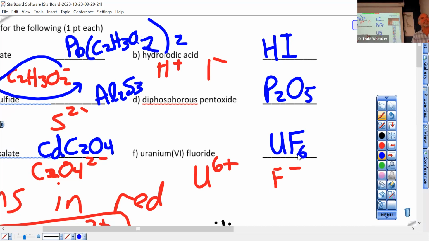You want some tidbit of real life chemistry? When they mine uranium to purify it to use in nuclear reactors, they take all the raw uranium and react it with an excess of fluorine, and all their uranium becomes UF6. And then they separate the two isotopes with those centrifuges that you may have heard of, or maybe not. That's okay. TMI. Off we go.